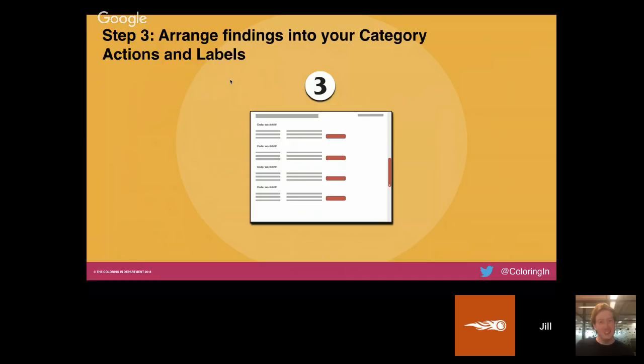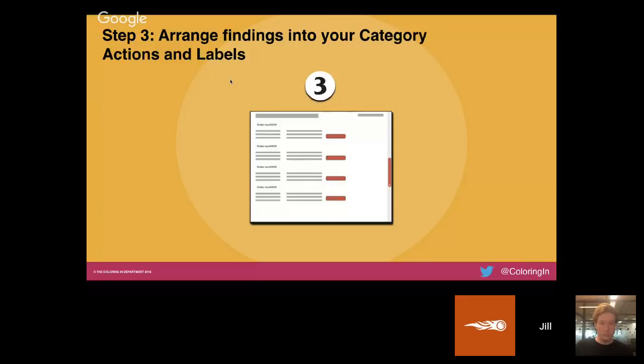You do your category, actions, and labels. And I do this in a Post-it note situation because when I'm brainstorming on my category, actions, and labels, you make mistakes and you slowly start to realize that you may have used the same label for an action that belongs to another category. And this is a mistake that I see when I do audits. I'll have somebody create an action, which is the doing, called click, which is also fired for something totally different, which then, as you can imagine, causes problems with the data because they might be over-reporting on an action that actually belongs to something else on the website.